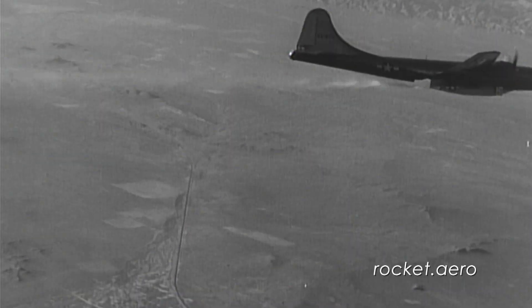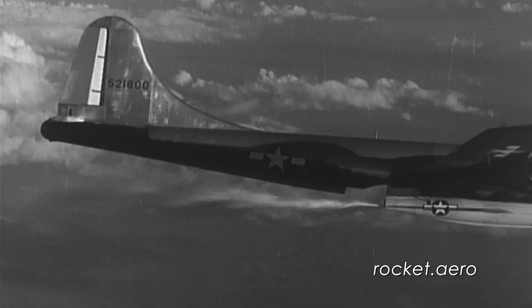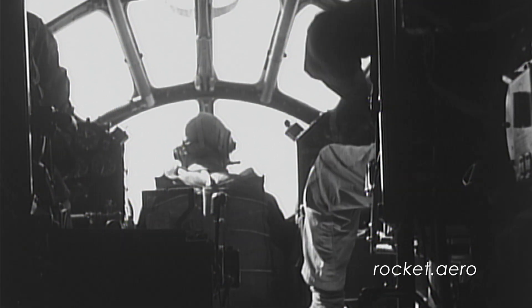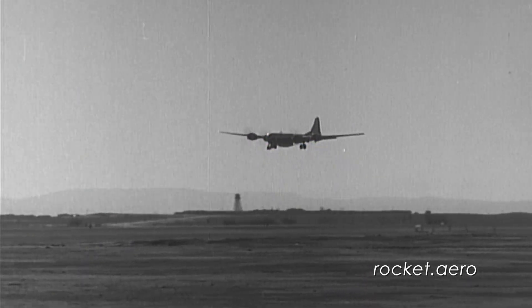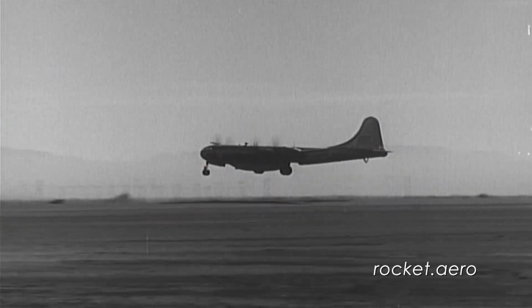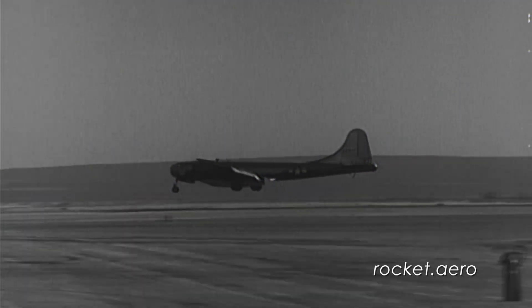Here, with clouds beginning to obscure visible contact with the base, fuel in the XS-1 is jettisoned. Preparations are made by the crew of the B-29 for landing with the XS-1 still attached. During the earlier flight stages of this project, such a procedure was not desirable due to possible damage or loss of the XS-1 in an attached landing. But it has since been demonstrated that landings can be made with a reasonable margin of safety.